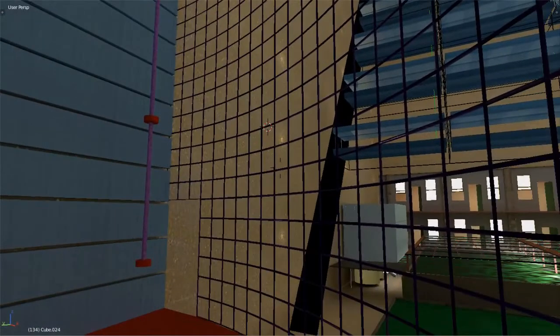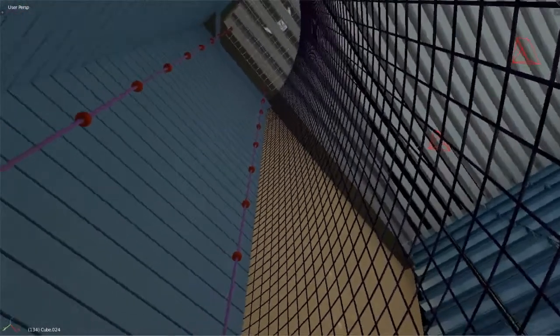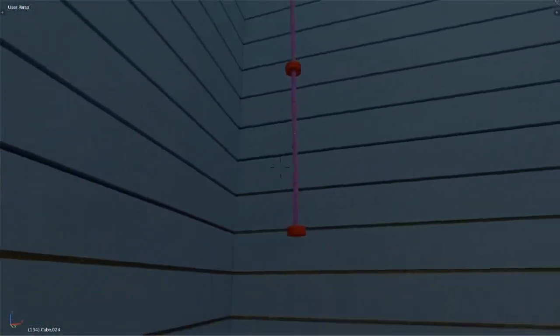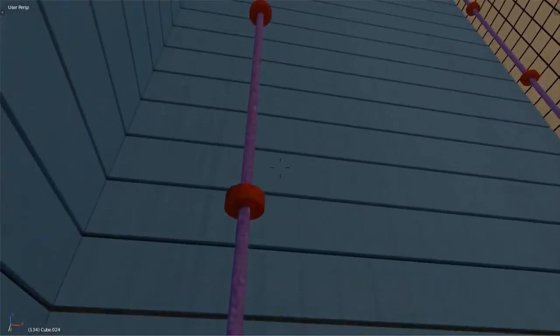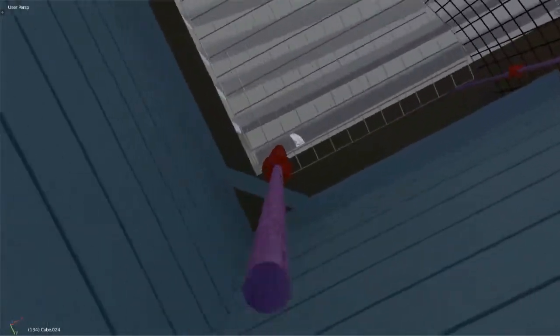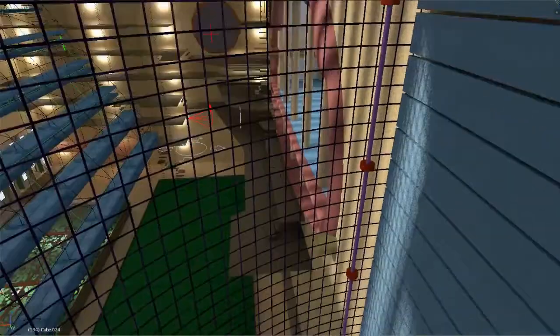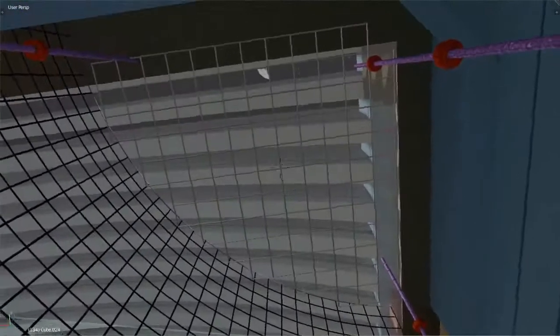The mesh is small enough that you can climb up and down it. You can jump between the mesh and the walls that have these grooves on them, so you can grab hold. And all of these ropes have padded spots on them so that you can grab hold of them and climb up and down them and jump between them. This is a parkour heaven here. But it's really tall. So if you don't like heights, maybe you'd have trouble getting used to it. But I think it's definitely the way to go.